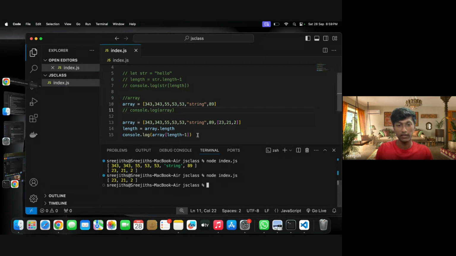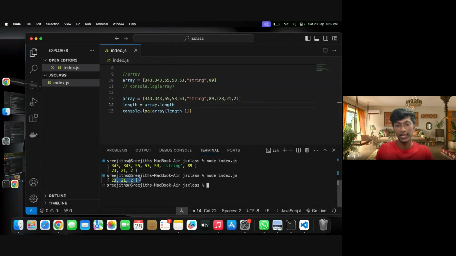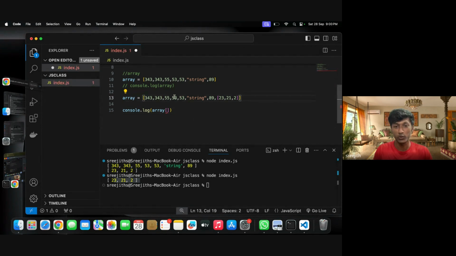So if you can see, this time we are getting an array in the last position. And if I want to access an element inside this nested array, I can actually access it. I know it goes 0, 1, 2, 3, 4, 5, 6, and in the seventh position we have this array. So I'm going to say array of 7. This will give the element in the seventh position, which is the array itself.